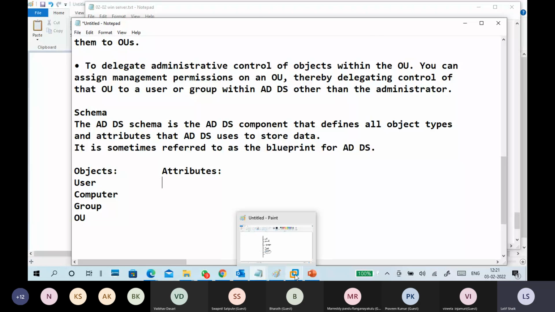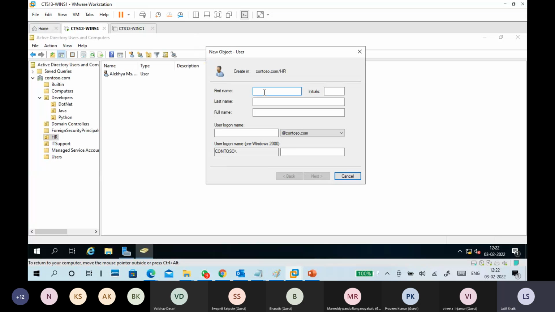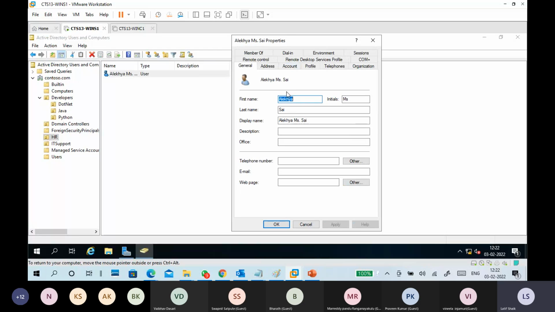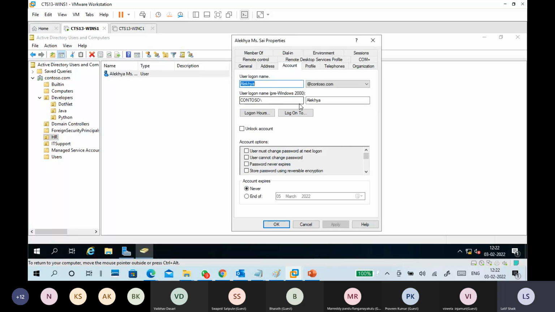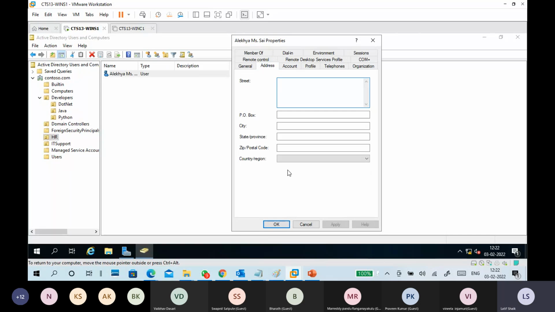For a new user, for example, first name, last name, full name, user login name, initials. When you create an object you see first name, last name, display name, description, office, telephone number, email ID, web, account details, telephone details, address details.